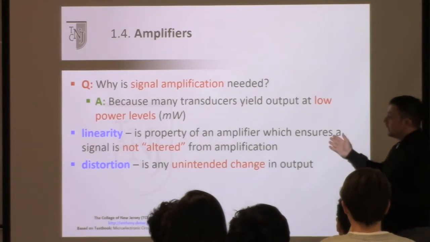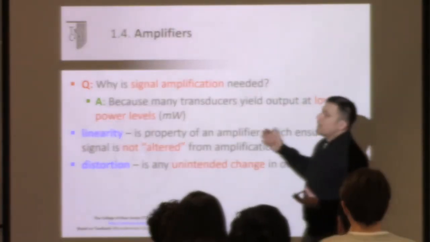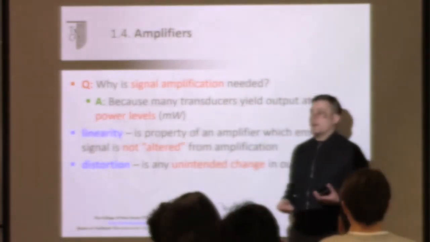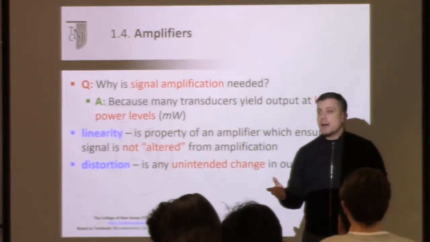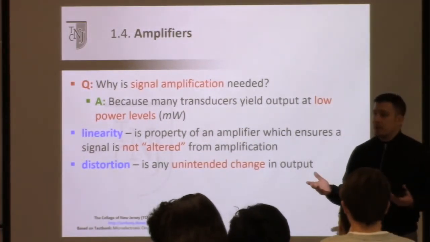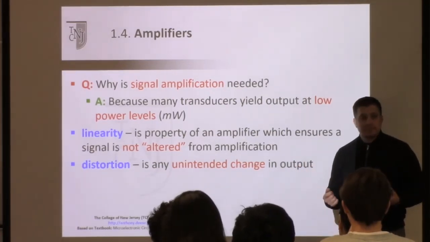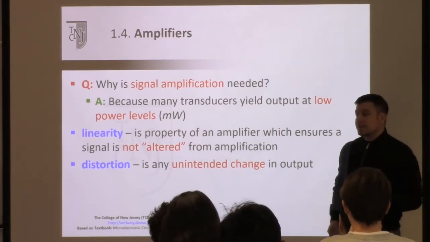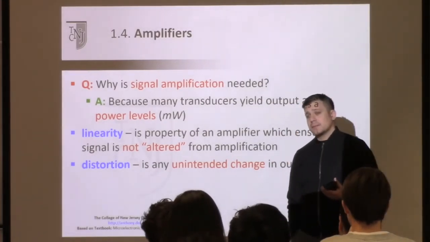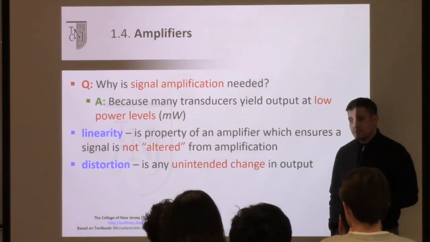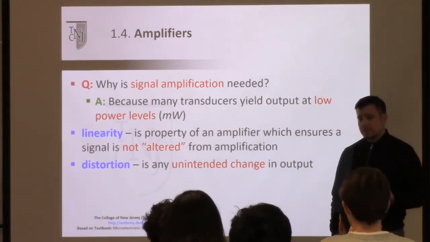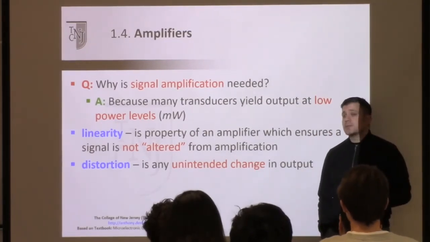Now we talk about linearity and distortion. We always say we want a linear amplifier. Can anybody tell me what that means? What is a linear amplifier, a linear device, a linear process? There's lots of different ways of describing this. Yes? Whatever's going in is the same, like a proportion of what's going out? It's actually a very good description, yes.